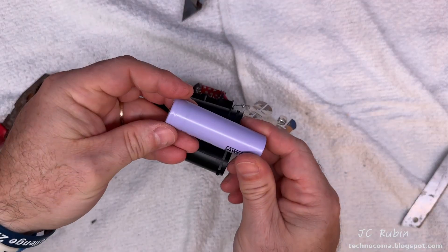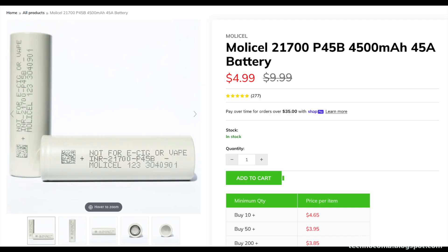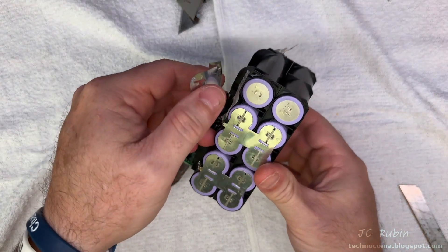The original cells are rated around 3,000 milliamp hours with a maximum draw of 30 amps. I see a Samsung replacement at 3,000 milliamp hours for $6.50 a piece. Since all the batteries in the pack are dead, we're looking at at least $65 plus tax and shipping. I would have written off this pack as too expensive to repair, but for the purpose of the video I did buy 4,500 milliamp hour batteries from a different brand, which came out to about $59 due to a special sale — almost the cost of one battery pack. For the purpose of this video, I proceeded onward to repair the entire pack.